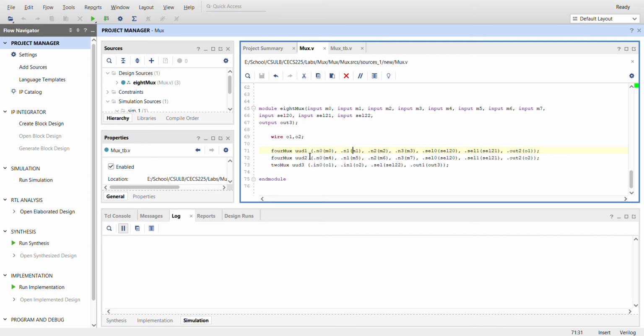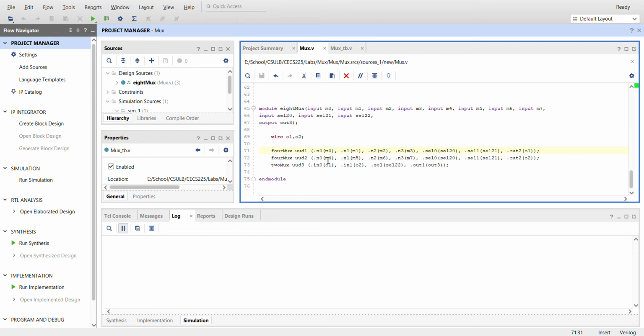And for the first 4Mux, you want to use M0 to M3, so the first 4 inputs, and then the first select of the 3 selects, and the second select. And then you've got your first output.